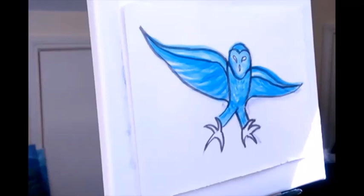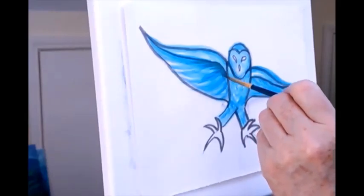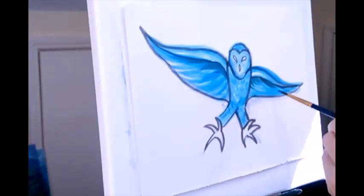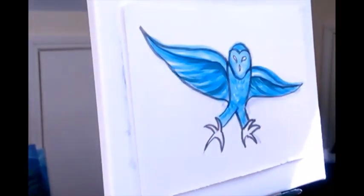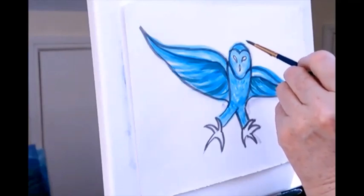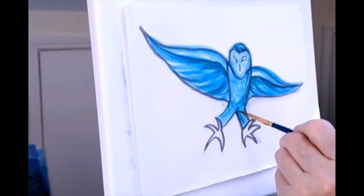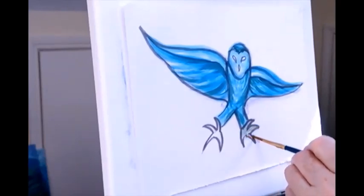Oh my goodness. In those few minutes, my acrylic paint dried up since I put it out. But I think I'm able to make kind of a darker colour here. Where I'm going to just go into those shadows. And bring out those shadows. And again, bring those sweeping marks down to show you his feathers. So it is the sweep of these lines that'll give you the illusion of feathers. And he's quite dark in there, the shadows under his legs. And we'll paint in these claws as well, darken them down a bit.